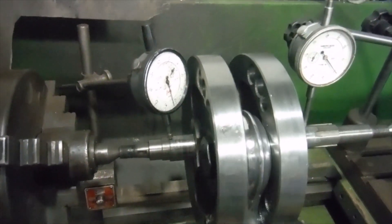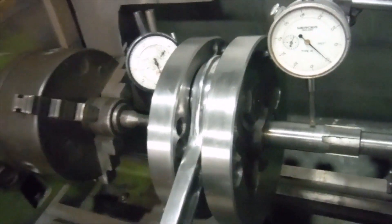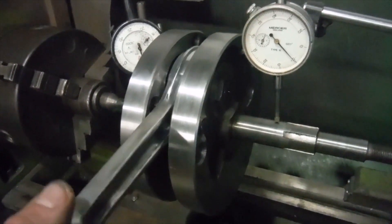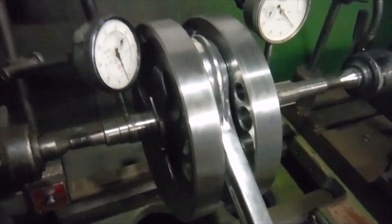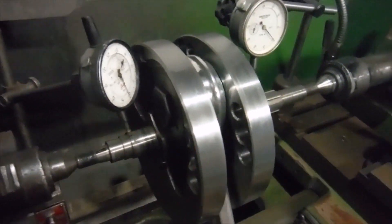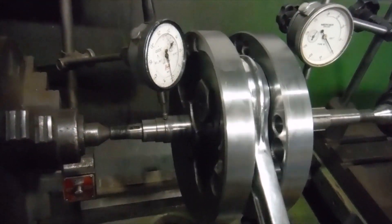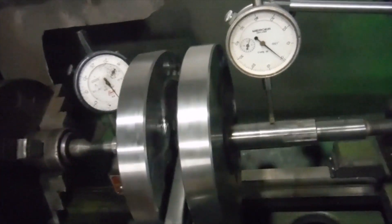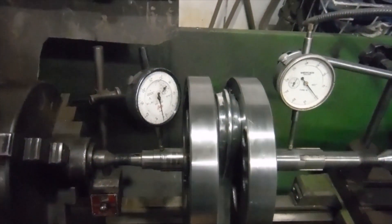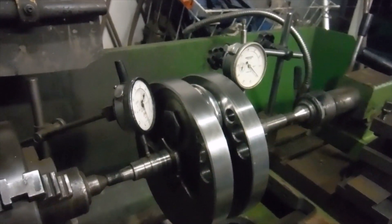There's about one and a half kilograms I would say has come off the overall weight of these flywheels. I haven't weighed the assembly again since putting it together — I weighed it before, and I've weighed the flywheels individually after machining them. I know that I've got about 0.7 to 0.8 kilograms off on each flywheel, so around about one and a half kilograms gone in total. That should liven things up a little bit. There we are — ASBO 46, the heart of the engine, ready to go.